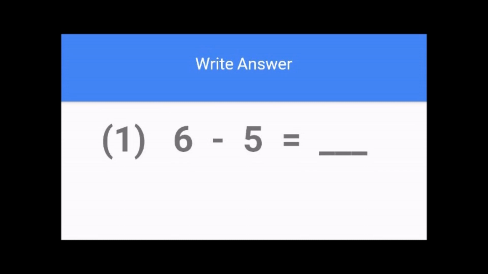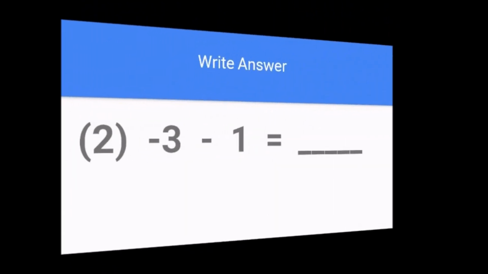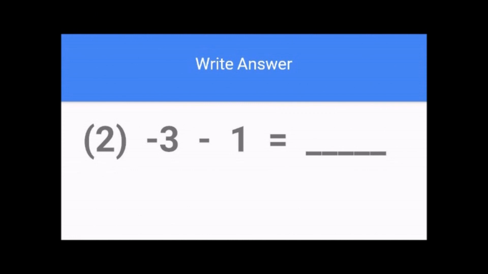Once you rewrite it, you should be able to give an answer. Number 1, 6 minus 5. What's the answer? You actually have positive 6 and negative 5, and add and put an answer. Let's go on to number 2. Negative 3 plus negative 1. But remember, we rewrote it, so it becomes negative 3 minus 1. Negative 3, and you're adding negative 1 to it. What would the answer be? Put it in.